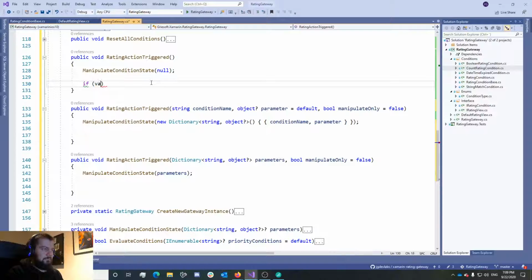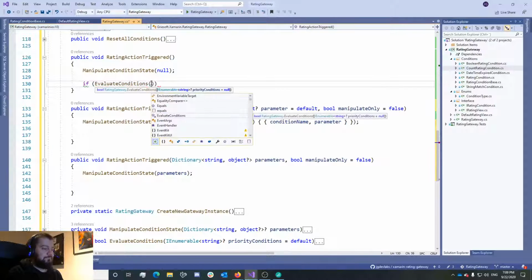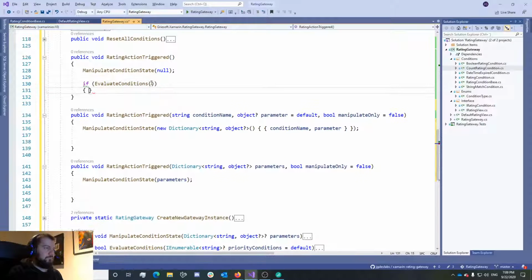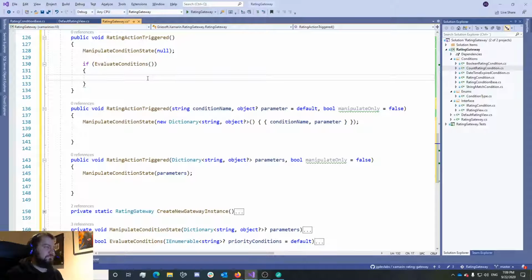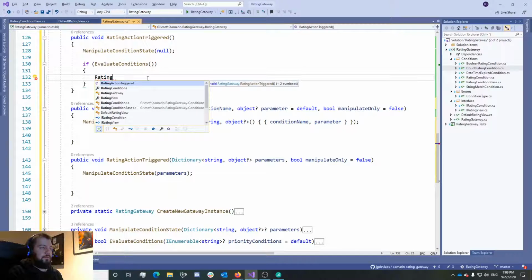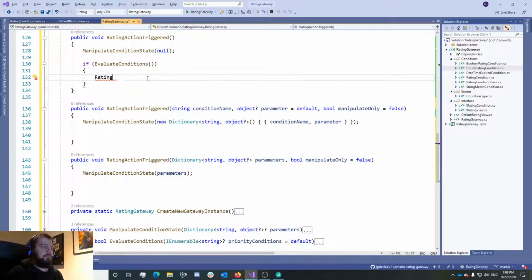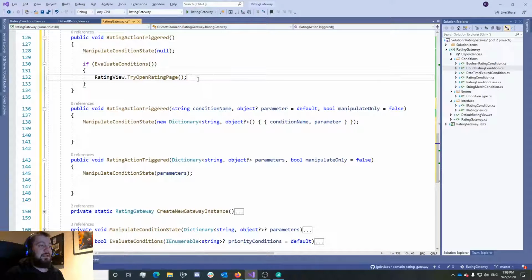If we evaluate to true, we will open the rating view, pop-up, whatever. Like that.